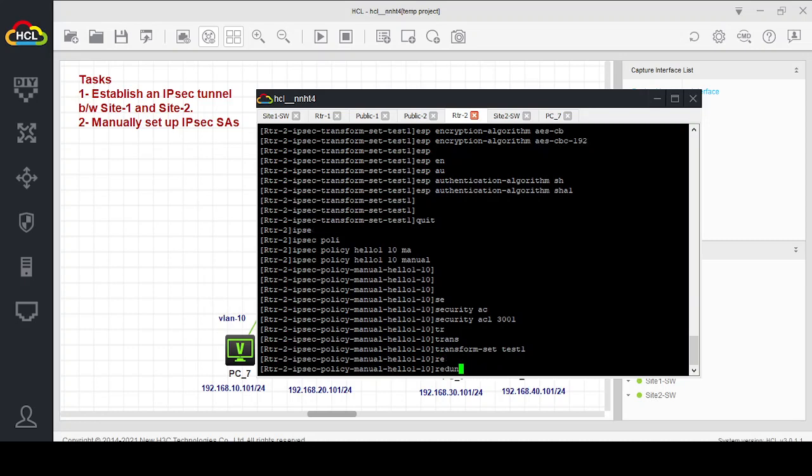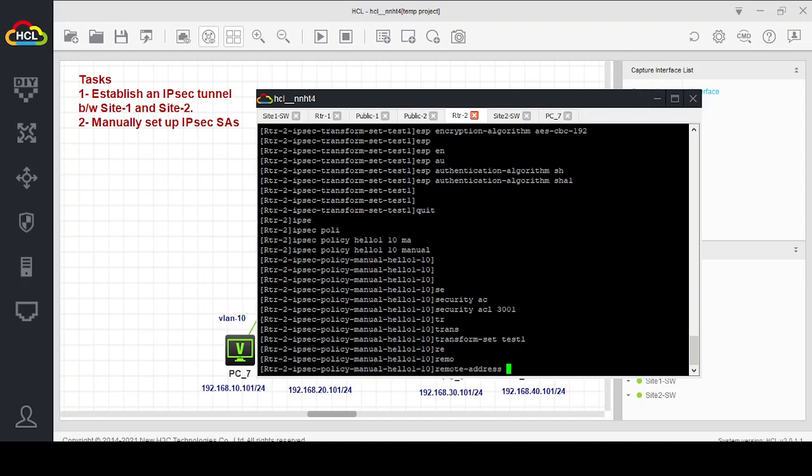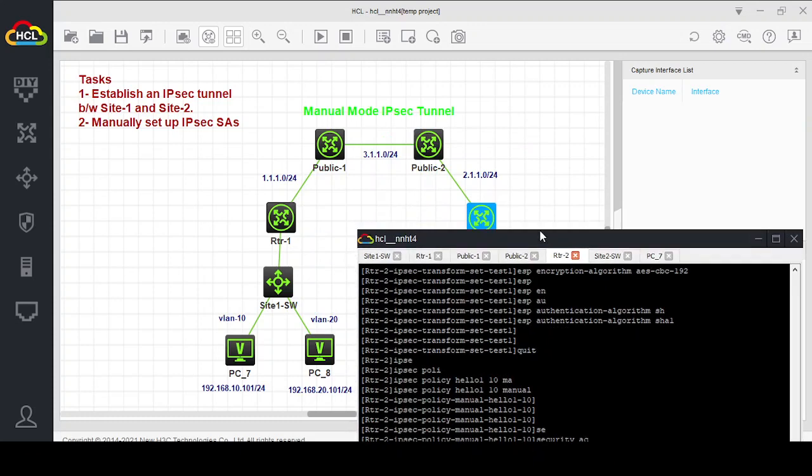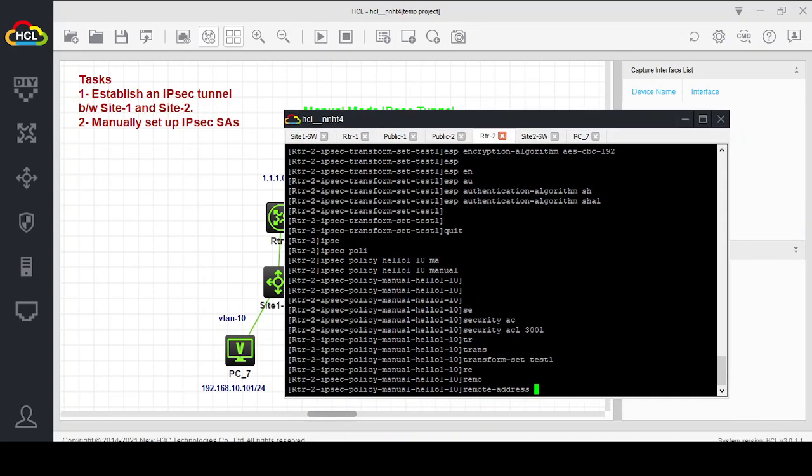Remote address will be the address of this interface. For this interface, this will be the remote address, which is 1.1.1.1.